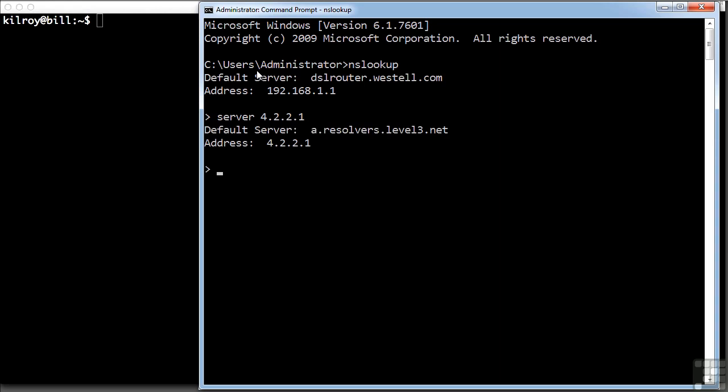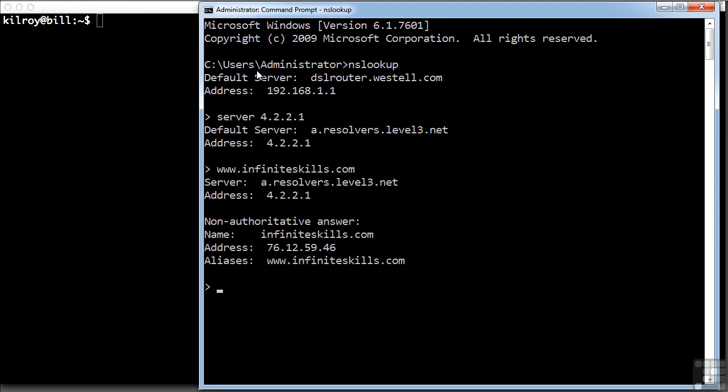Now I can just type in a host name, and it tells me that www.infiniteskills.com is an alias for infiniteskills.com, which has the address 76.12.59.46.